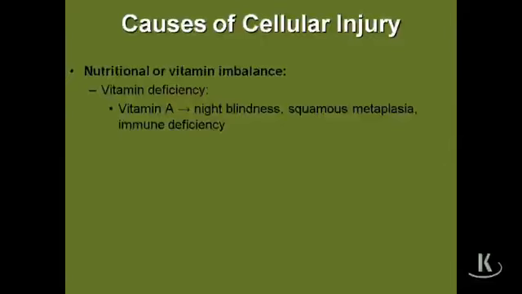So what are some examples you've learned about? Those will be reviewed again in biochemistry later on when you listen to those tapes. Vitamin A: you think of it as affecting retinoic acid, so it has importance in vision, so night blindness. It also is important in cells that are dividing, like squamous cells. You can get squamous metaplasia, where, remember, metaplasia is changing one adult cell type, whether epithelial or mesenchymal, to another type. Or you can get immune deficiency, because it is important in the immunologic cells.